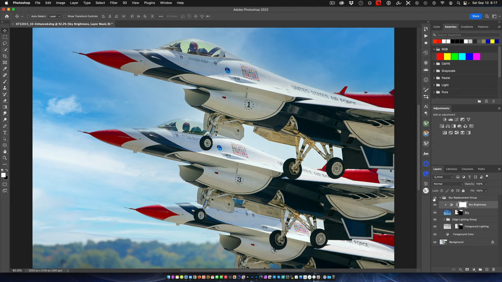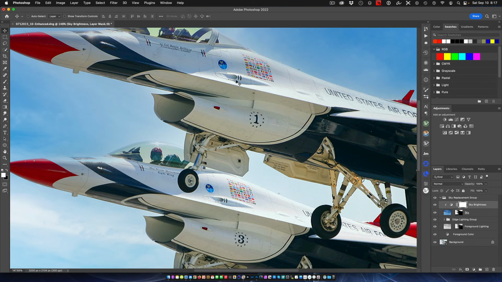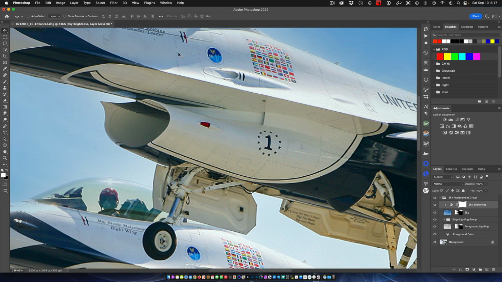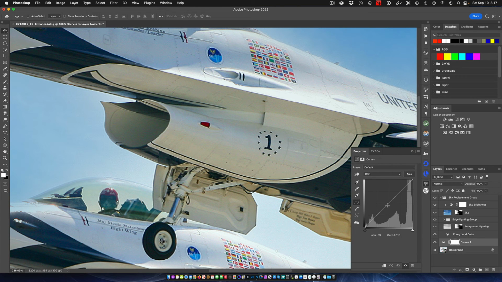Okay. And the other thing too is just a really cosmetic thing with me is I am looking at the detail of the aircraft, and that I'd like to put a little more contrast on it. So I'm going to jump down to the bottom background layer where we started, and I'm going to add a curves adjustment layer. So I'm going to open up a curves adjustment layer, and I'm just going to do an S curve. Okay, so I'm going to throw in a dot here and a dot there, and I'm going to just do a traditional S curve. Nothing too radical, okay?